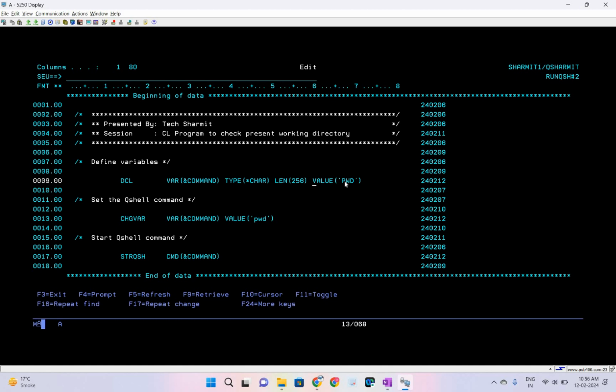But always go for the initial value when you are sure that you are not going to make any changes in it. And let's say if you want to change something here, then in that case you can go with the CHGVAR approach. If you are writing it here, then no need to put it there. Although if you keep both, it will replace your value. Okay, so this is the one thing that I wanted to show you. And that's all for this session.